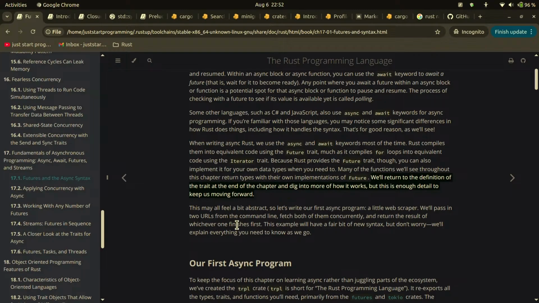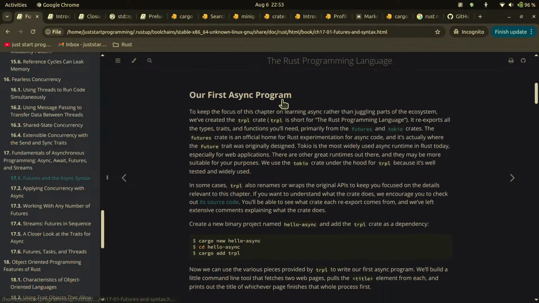This may all feel a bit abstract, so let's write our first async program, a little web scraper. We'll pass in two URLs from the command line, fetch both of them concurrently, and return the result of whichever one finishes first. This example will have a fair bit of new syntax, but don't worry. We'll explain everything you need to know as we go.